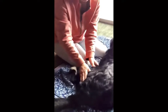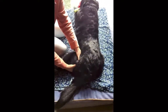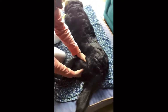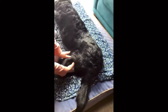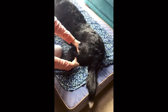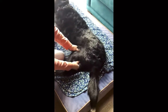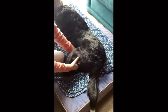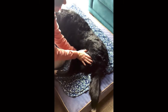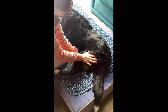Now on his thighs, this is still petrissage, but it's called web of hand petrissage. Same thing you would do on the back of your neck if your neck was a little tight. I can do both sides at once or one side at a time. So right now I'm getting his hamstrings, there's his quads, all at once. Or I could put one hand underneath and one on top and squeeze. So this is another form of compression. Getting the inner and outer thigh.